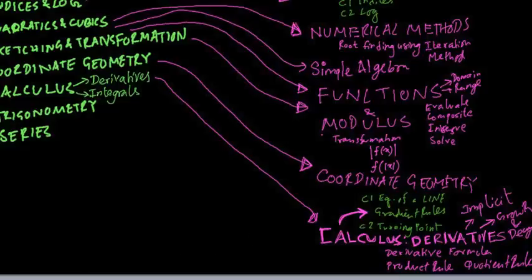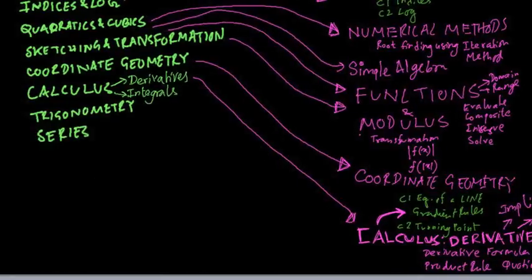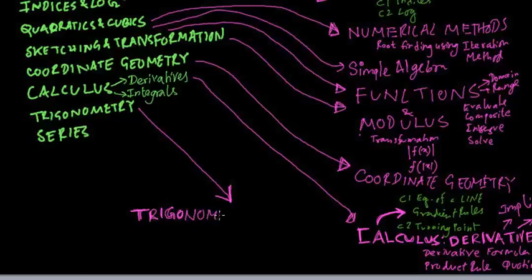Now the final topic and the second largest topic is trigonometry, which comes in C2. So this topic is trigonometry, the second largest topic, or maybe they're equally large. For trigonometry, we need to know the concepts from C2, which is the concept of radians and degrees. We need to know how to solve a trigonometric equation. So these things come from C2.